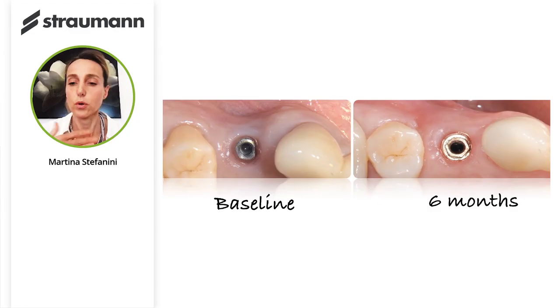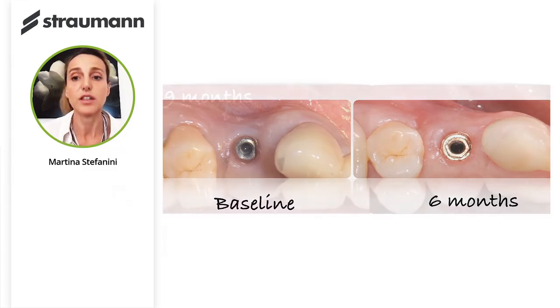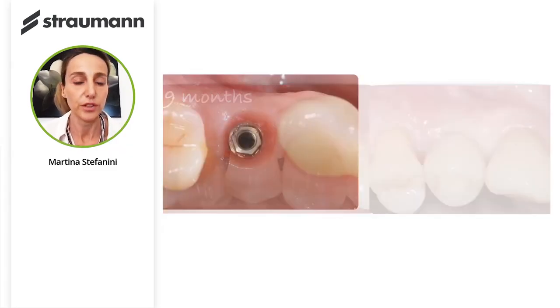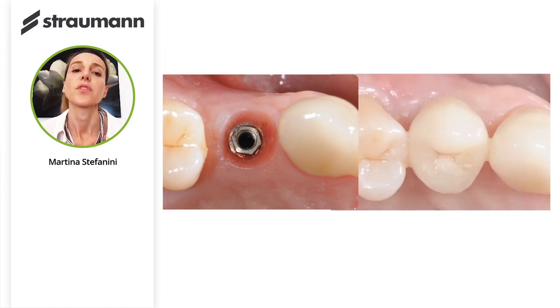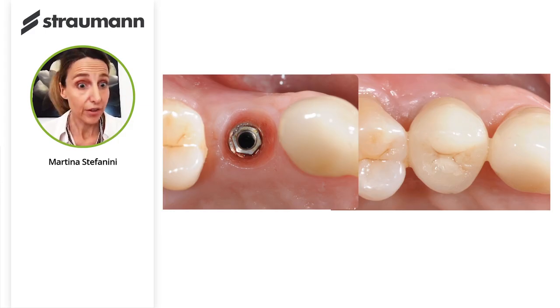And if you look at the occlusal pictures, this is always the best view to understand how the thickness is now increased. And you can see that from the baseline, where you can appreciate a concavity, now at 6 months you have a buccal convexity that improves a lot the emergence profile of the implant-supported crown. And if you look at the color of the soft tissue, you see how healthy the transmucosal path is, the internal tissue from the head of the implant to the mucosal margin.